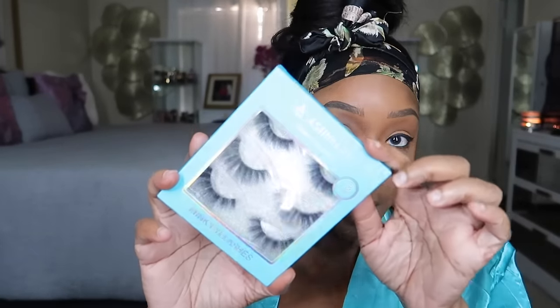So now that this is not tacky anymore, I'm actually going to take my same thing and tie it down. They provided a band, but I just love how tight this gets and how it adheres it to my head. Just while I wait on this to dry, we're gonna put on a pair of these lashes. All right, guys, so we should be good and adhered to the head. So let's just check and see what it looked like. Oh, excellent! Woo, girl, it look cute up like this, don't it?